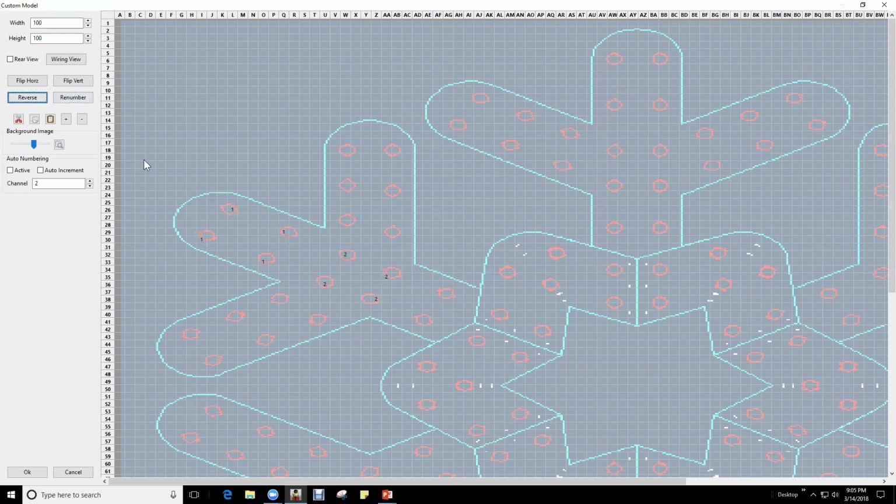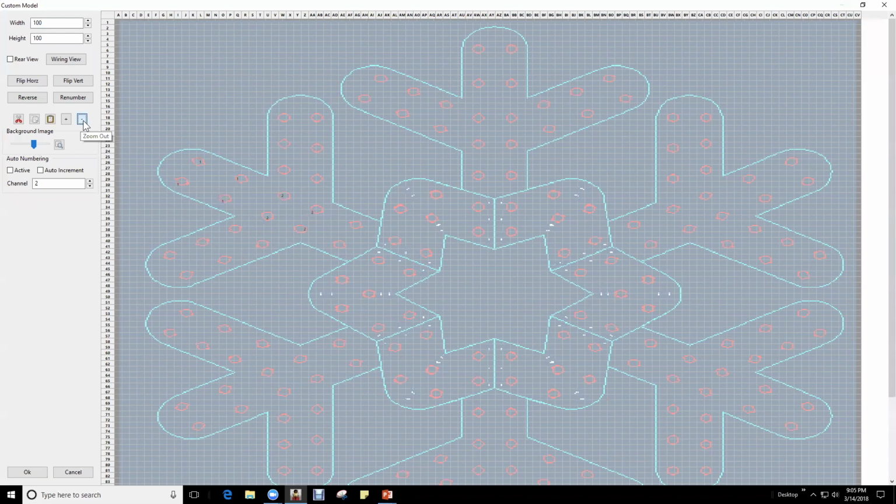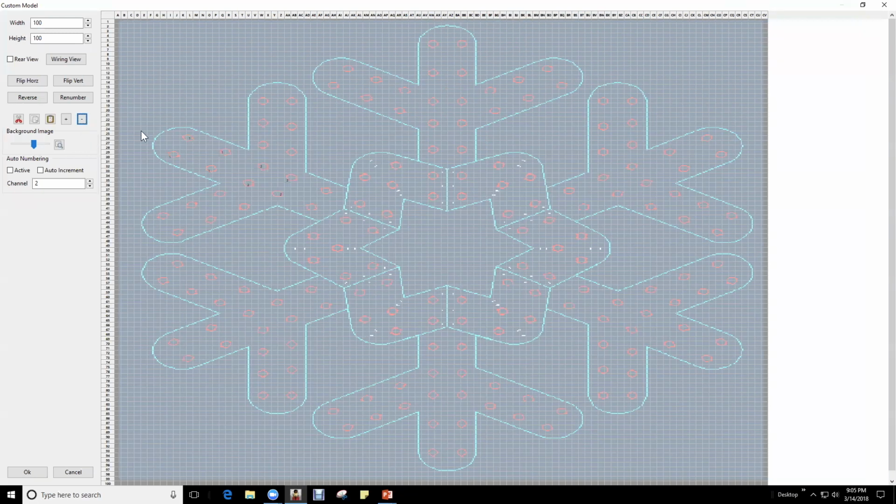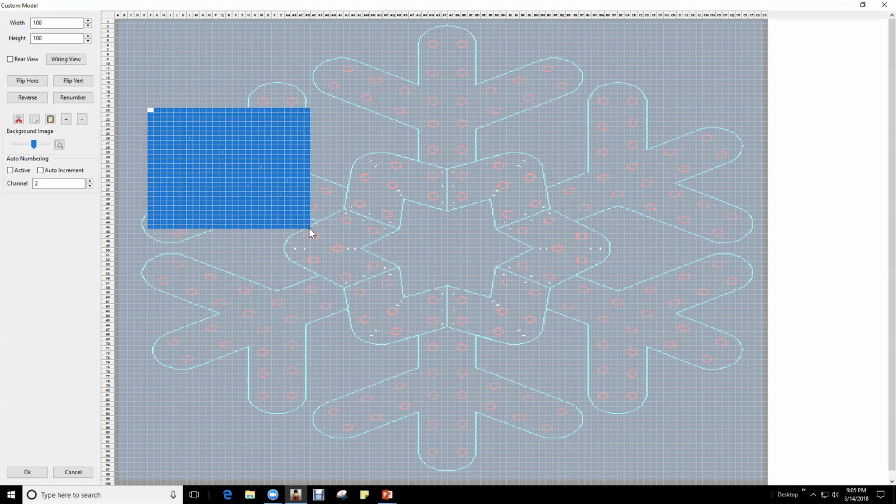Now the renumber, I haven't used this option a lot. I think I'm going to use it like one time. But say you're going through and you're clicking, and you accidentally, now this is 174 nodes, I think it is. So say you go through this whole thing and you get to the end, and your very last one you click on, there's no more red circles. Very last one you click on is 172. And you're like, I know that there's 174 because I pushed them all. And according to the website, that's how many there are.